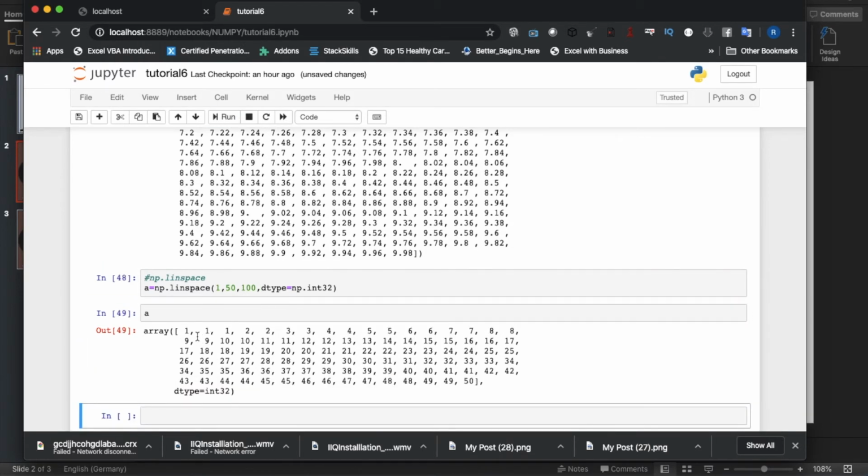The numbers start with 1 1 2 2 2 3 3 3 like this. I'm not sure why this is coming like this.